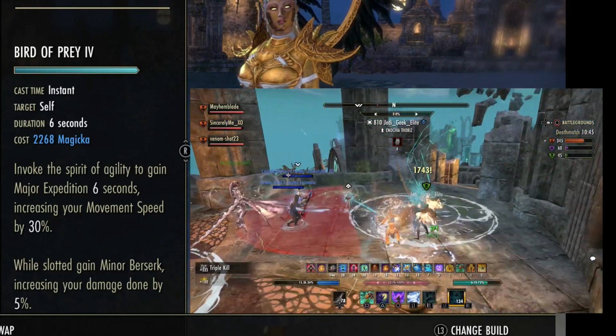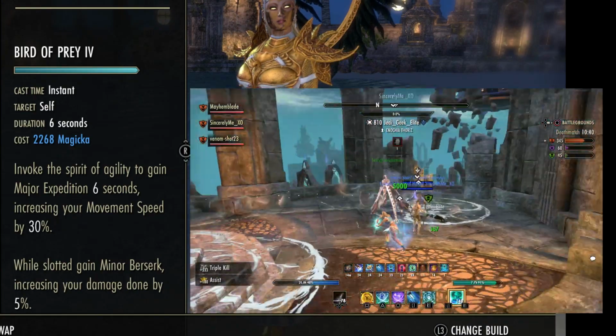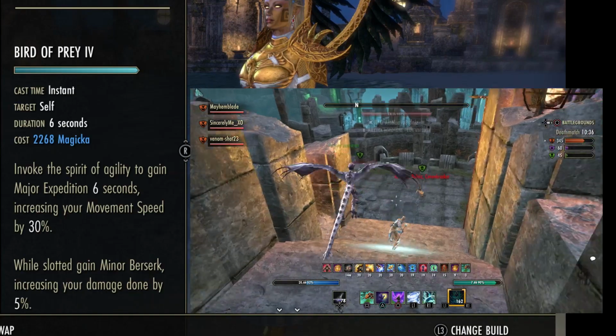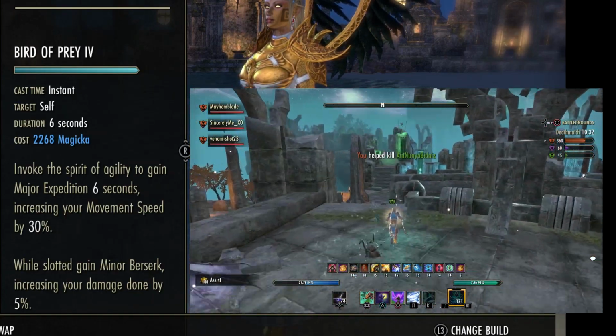Now I do prefer this to Race Against Time, because even though we don't get that snare immunity and removal, we do get Minor Berserk as well as another 2% from an Animal Companion ability, and that buffs our proc sets as well as everything else we do. So we do see a good return from this.